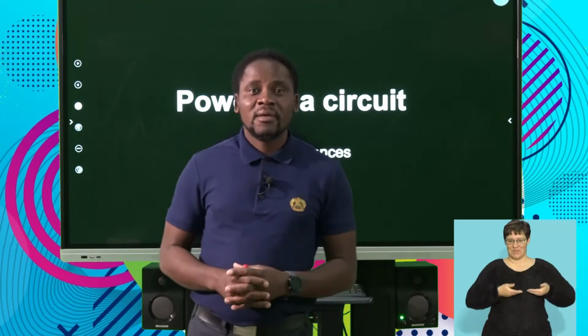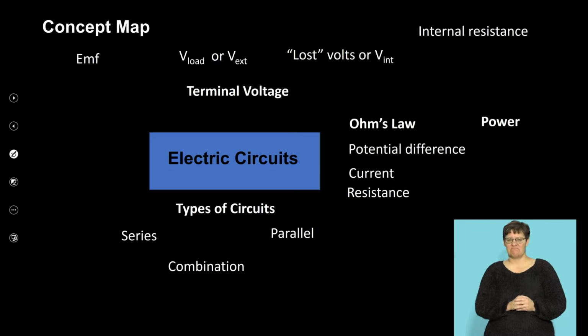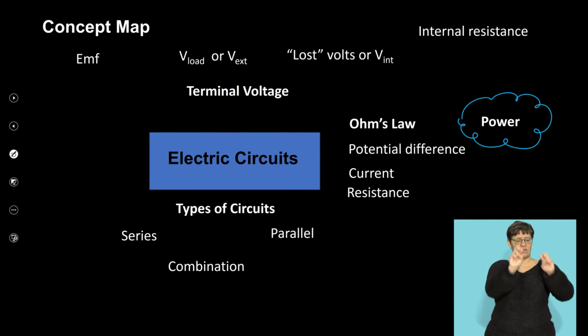My name is Temba. Today we are focusing our attention on something very exciting that has to do with power in the context of electric circuits. Right. Now, just a brief overview in terms of how the concept of power falls into the knowledge area of electricity and magnetism. So the context is electric circuits.